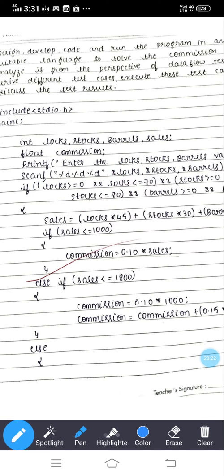I'll show for commission now. So commission is used in line number 13 first. This is line number 13, so write 13 and put an arrow mark. This is line number 14, 15, 16. Next usage is in line number 17, so put 17, arrow mark. Next usage is in line number 18, so write 18 and put an arrow mark.